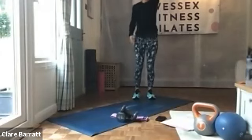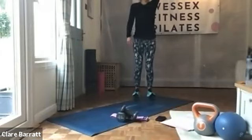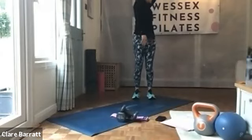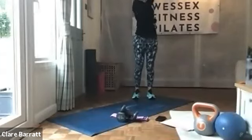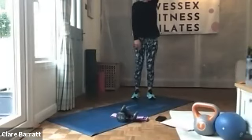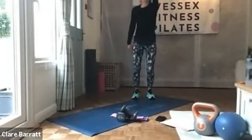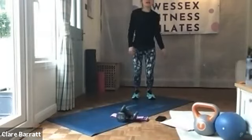Other arm up and over. Follow the arm around your head. Two, three, four, five, six, two more, seven, and eight. Coming forwards, just the upper body. Two, three, and four, five, six, two more, seven, and eight.